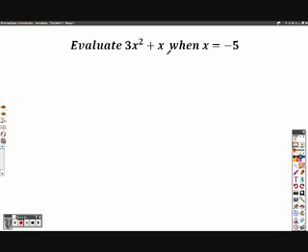So in our problem, we have 3x squared plus x when x is equal to -5. So basically that means when we plug in -5, what will my expression come out to be? First, wherever I see an x, we're going to plug in -5. So, that's 3, I see an x, so as soon as I get ready to plug in that x, I'm going to put it in parentheses. So, for x, I'm going to plug in -5, and I do that for a very important reason, you'll see in a minute. Squared plus, okay, I see another x, what am I going to plug in? -5.